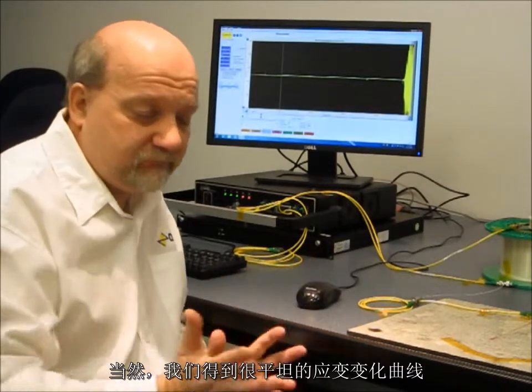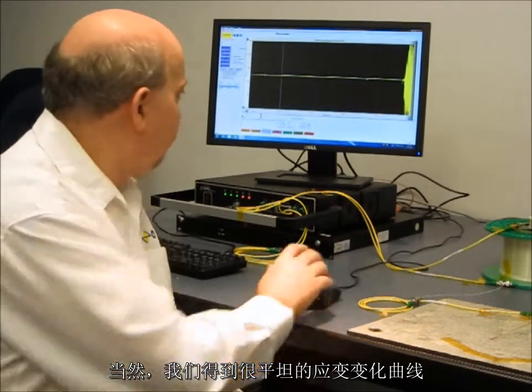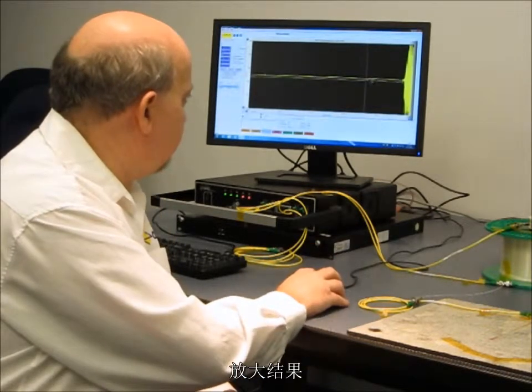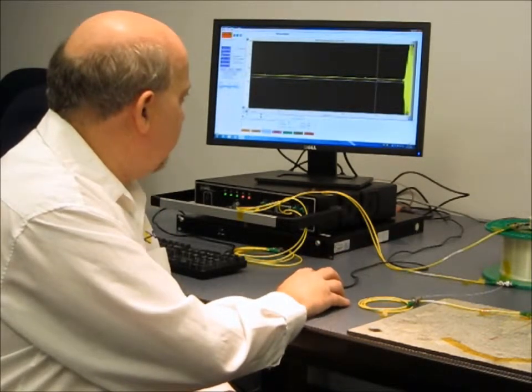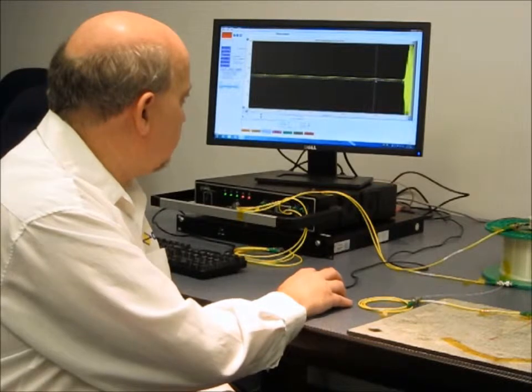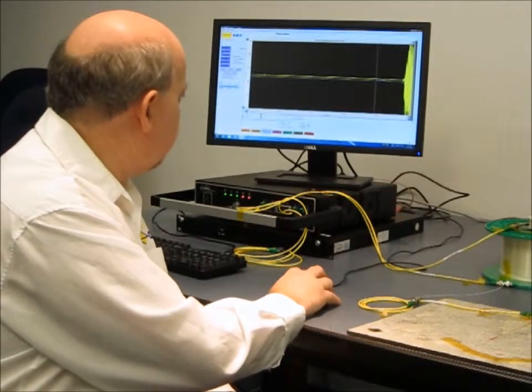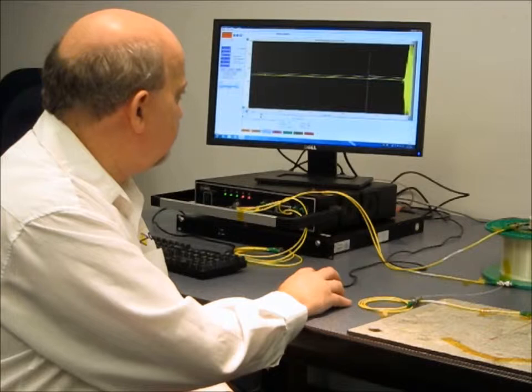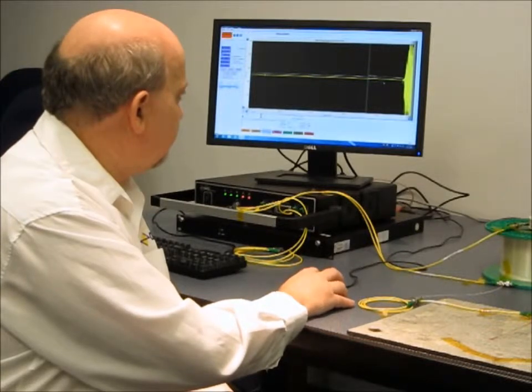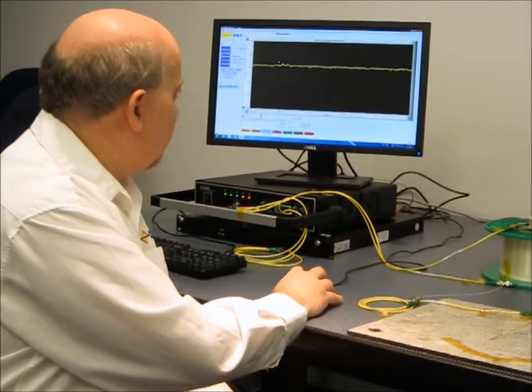And of course, we start off here with a very flat curve. We can zoom in to an area, and it looks quite flat and uniform across the surface, as it should.